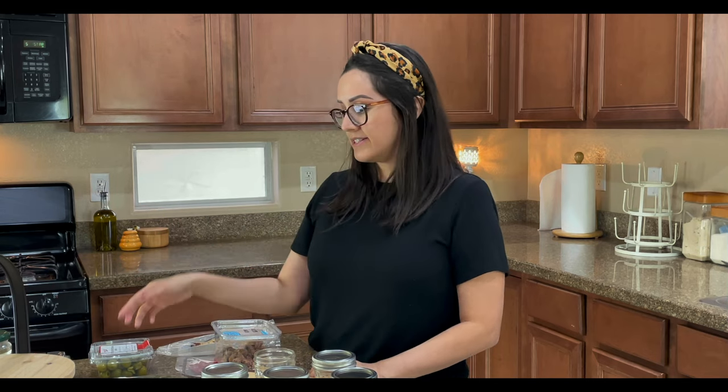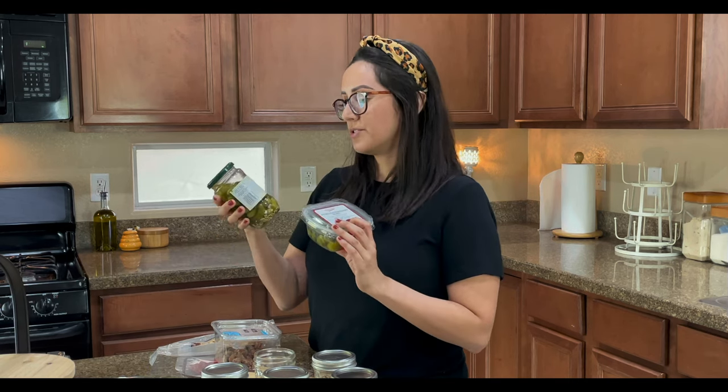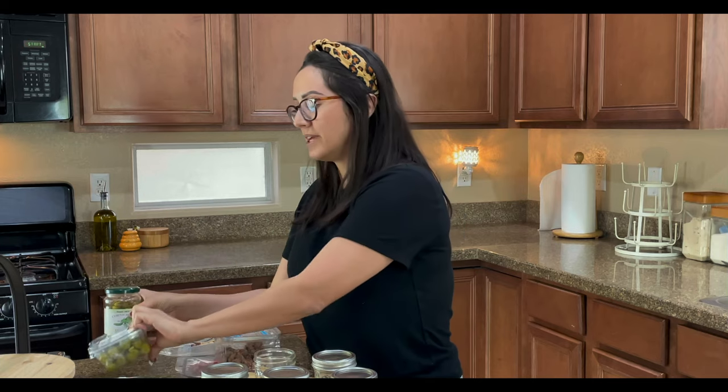So I'll move on to fruit. You can choose any fruit you like, any berries. Berries are always the easiest and pair really well with any meat and cheese. So today I have blackberries. I'm also gonna use some little tangerine slices. And then usually I try to do an olive or a pickle. So these are cornichon and green pitted olives.